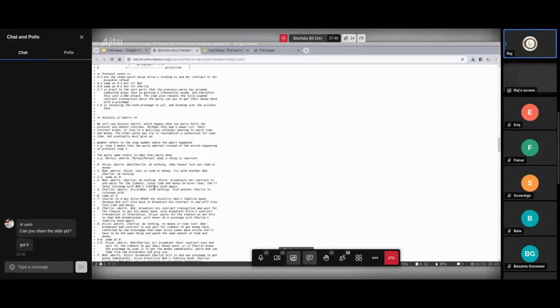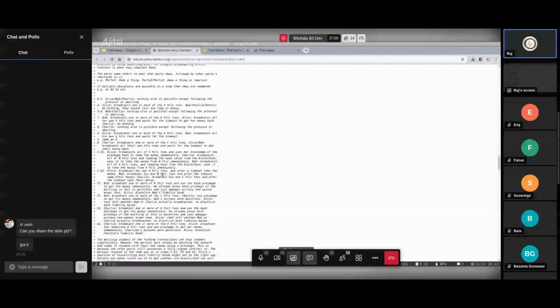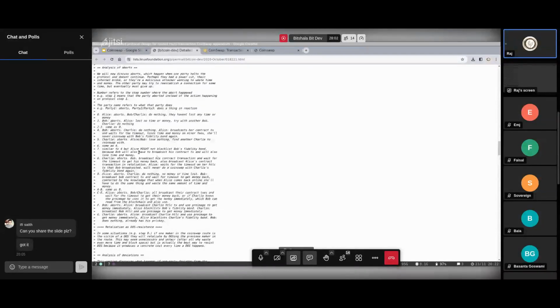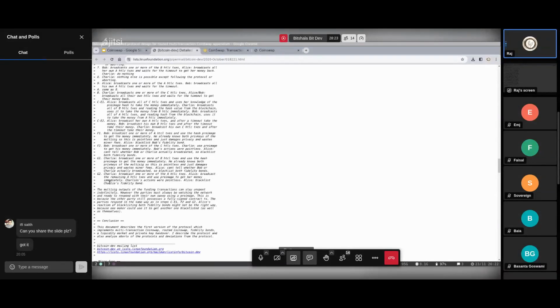The problem with this protocol is that it's quite complex. Lightning also is very complex, and there are edge cases that the protocol needs to handle. So he details out all the edge cases and all the deviation cases. There are abort cases where somebody does something nasty, breaks the protocol, breaks the rules, and does something they were not supposed to do. Then what happens? And then there are deviation cases where it's not malice, it's like somebody failed to do some action, and those are the deviation cases.